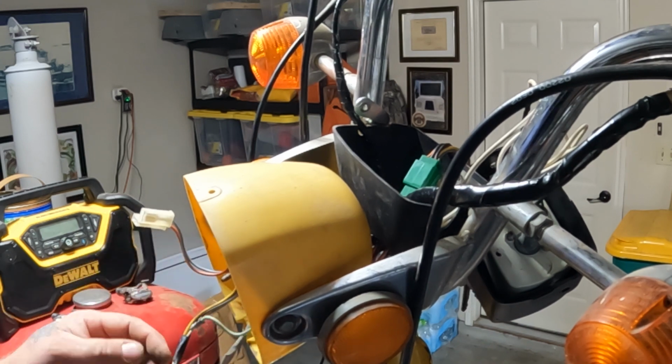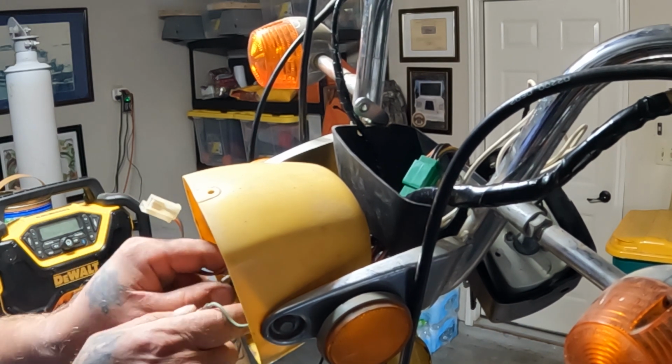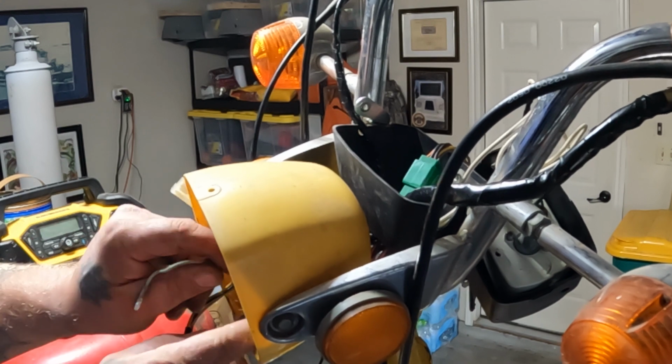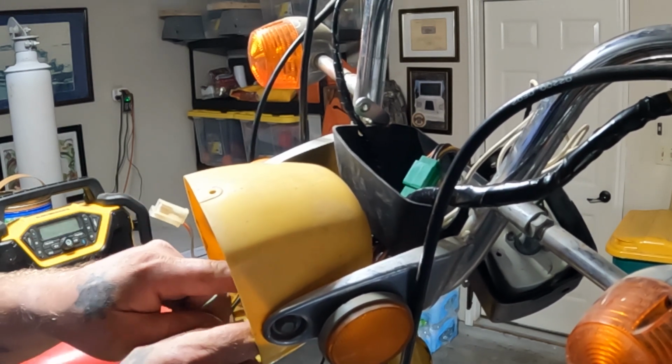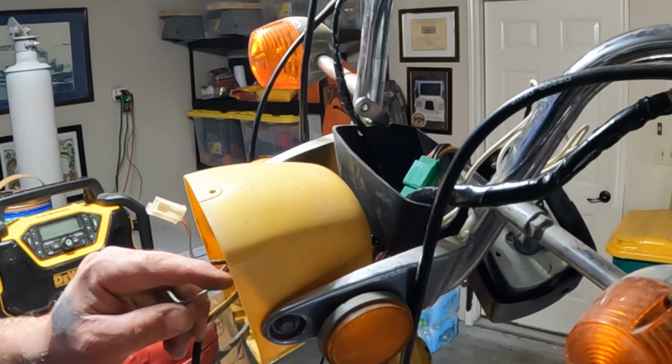Bring you all back in a second once I figure out the ground wire and get all these things connected up onto the right colored wires. Can't get a camera in there, it's too small. So give me a second.